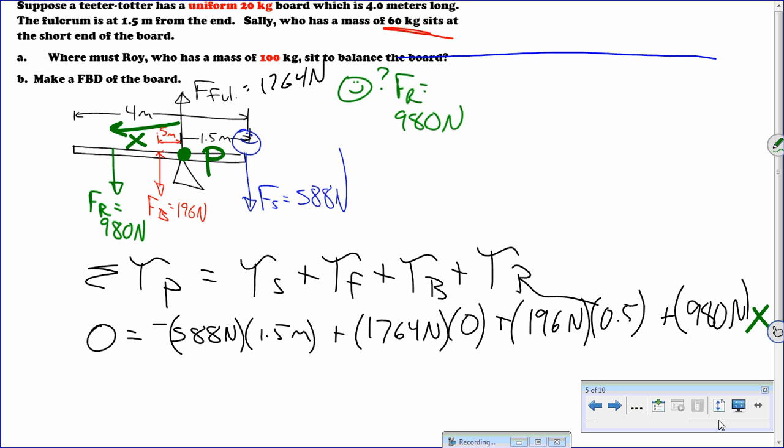So I'm going to leave everything positive here, okay? Notice I didn't make any of these forces negative, right? I'm not ignoring you. Let me just finish my train of thought. I made all of these forces positive, right? So this negative sign I had to manually put in by realizing, oh, well, that's going to be a clockwise torque, right? So what I'm going to do is assume that this is positive, and if it ends up not being positive, I'll get a negative distance, which just tells me that, oh, it shouldn't have been this way, it should have been that way. Follow? So that's probably the safest way to do it.